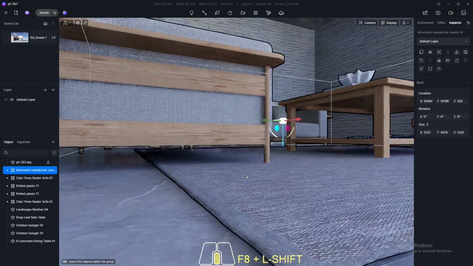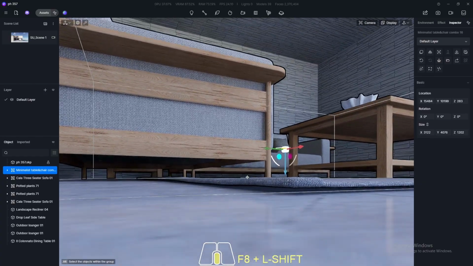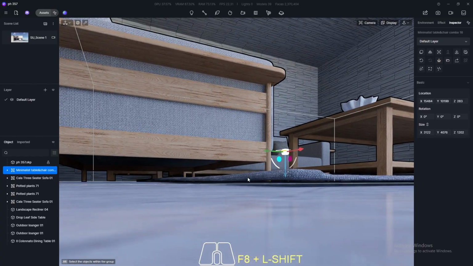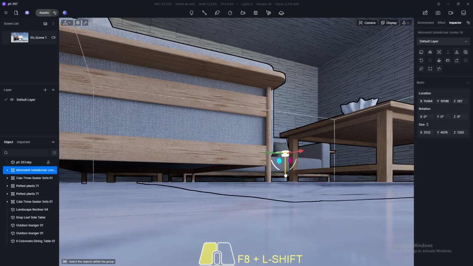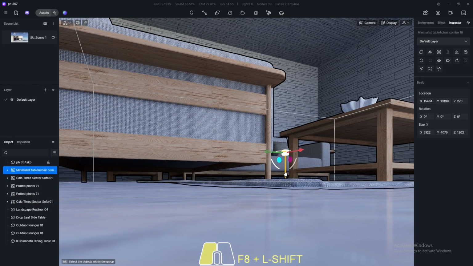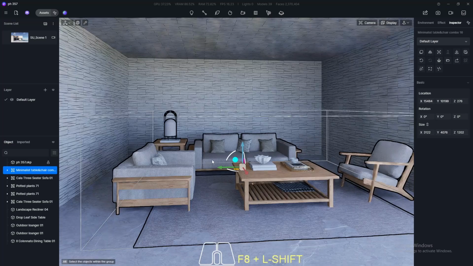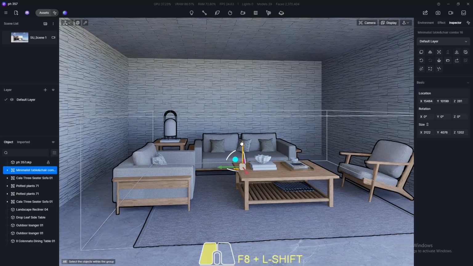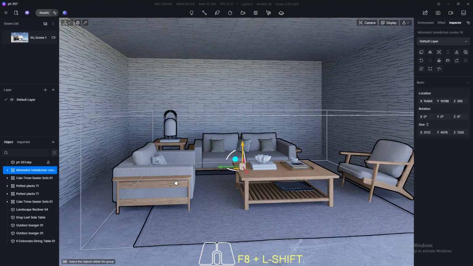Make sure it's not flying. Okay. A little bit. Okay.